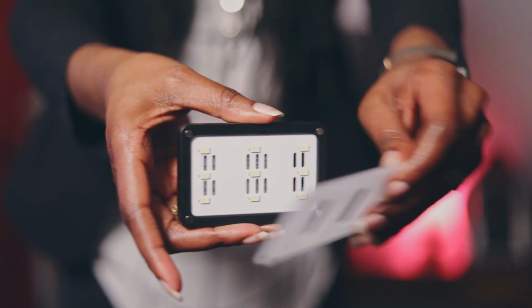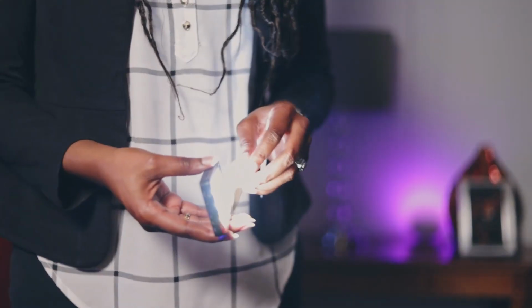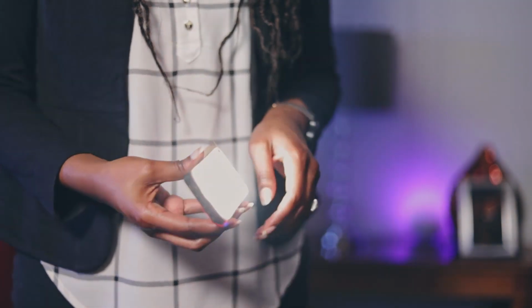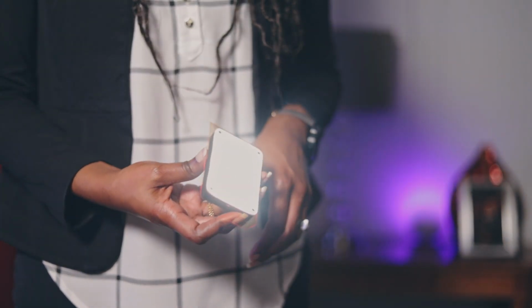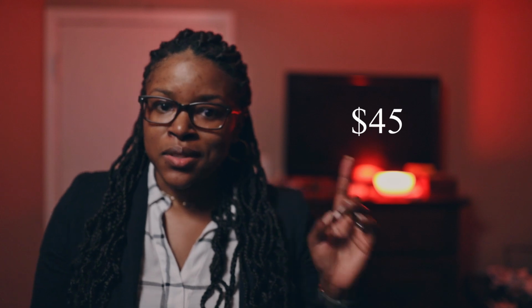Now to insert your gels, you just want to remove the front of it. It's like a magnetic panel. You can take that off, throw your gel on, throw your magnetic panel back on. It's simple, it's easy, and it's small, it's portable. So I'm going to throw the price up here on the screen so you can see how much it is. It costs that amount.